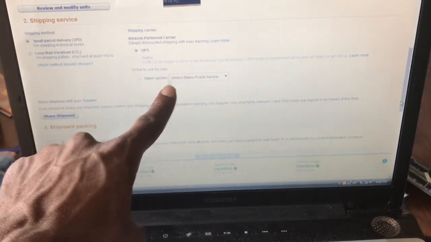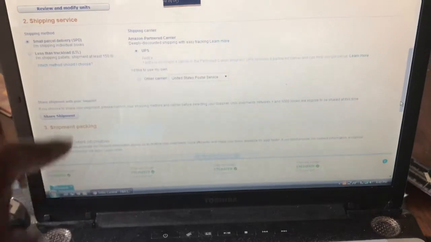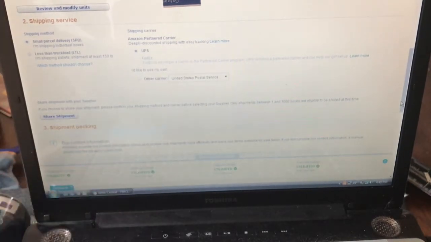If you can use your own, you can ship it to Amazon any way that you like, but you're still going to have to put an Amazon label on it. And by doing that, I always just go to UPS and have them ship it. But again, you can go down here and they give you some other options. They want to know how you're going to ship it, so you have to print the labels. But I am going to ship it UPS. Then you're going to go down and select your option.